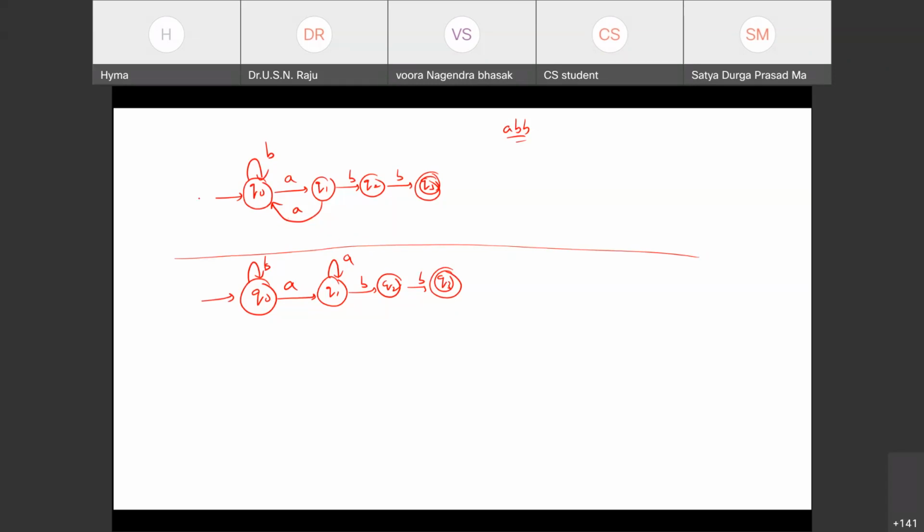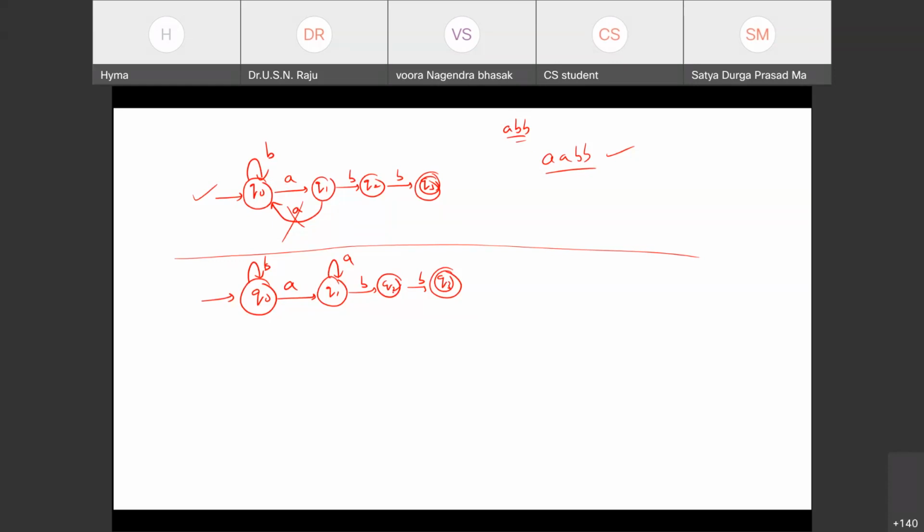Okay, why is it wrong? Can you tell me? You tell me one string to show that it is wrong. AABB. Okay, very good. Yes, this is wrong, because AABB is ending with ABB, but it is not accepted by this model. With AABB you are in Q0. Very good, nice. Now, this is done.